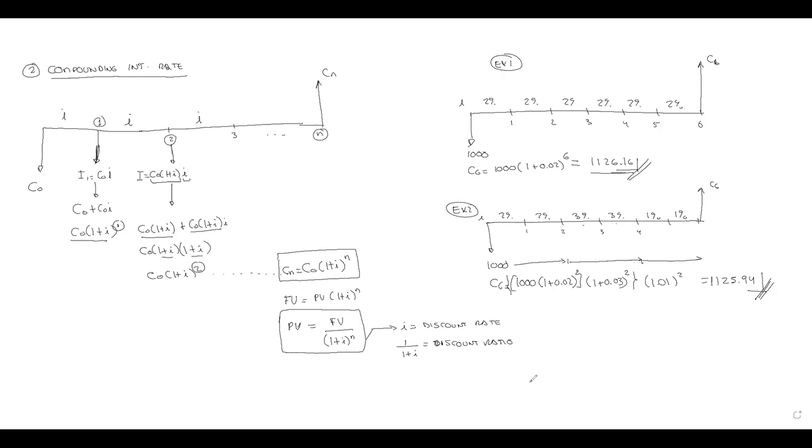Okay, so let's assume, guys, that we have the following cash flow. So now I have 5,000. Imagine that here I have 2,000. And here I have 7,000. Assume that this is 1%, 1%, 2%, 3%, 3%, 3%. So this is a compounded interest rate. So just give me C6. What is the value of C6?